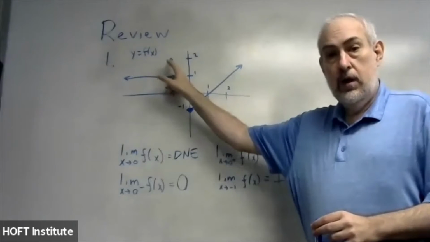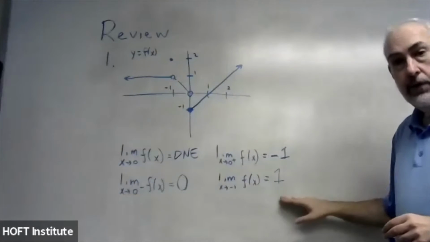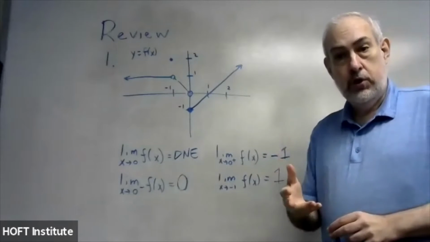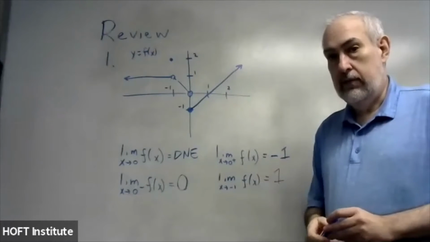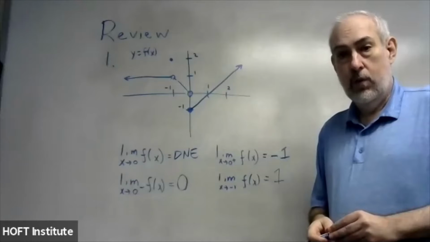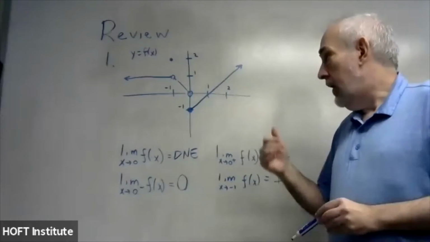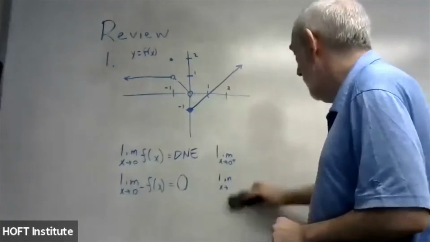Note that if the question had been, what is f of -1, the answer would have been 2. But the value at the point x equals -1 doesn't affect the limit, because the limit only cares about what your function is approaching as you get close to, but not equal to -1. So it's just where you're heading towards, not where you're at. Okay, this is the first review problem. Now let's look at another one.